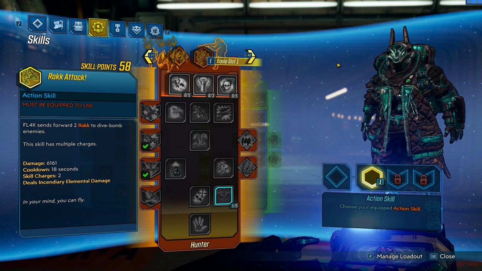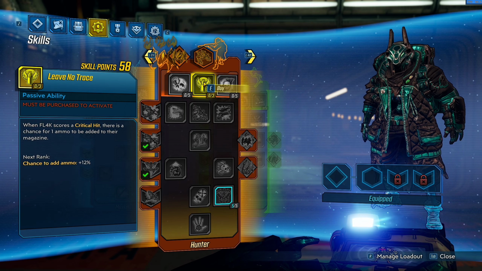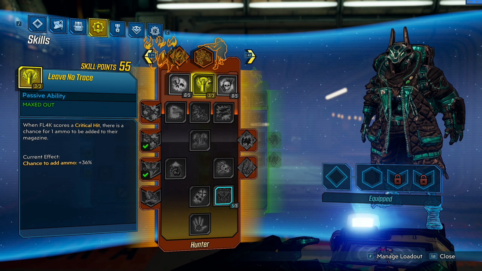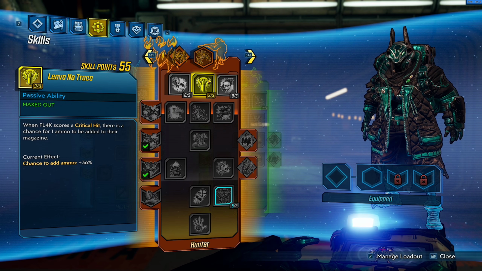Stay safe. Now over into our skill trees. We are going to be putting 3 out of 3 into Leave No Trace, just so we get ammo back into our magazine and consume less ammo. Just makes everything we use more ammo efficient.